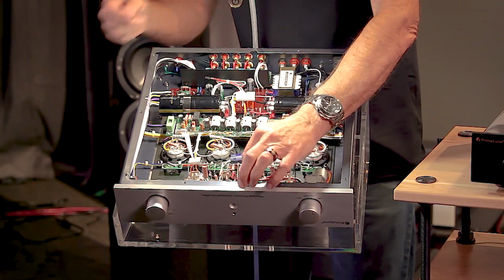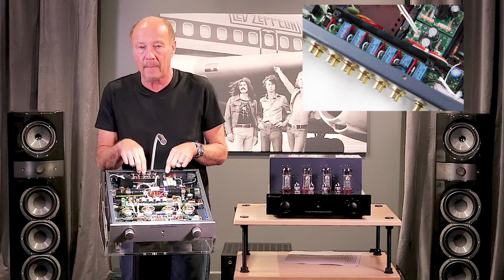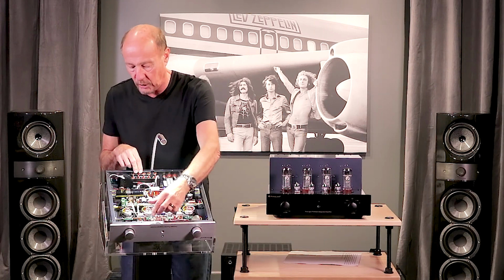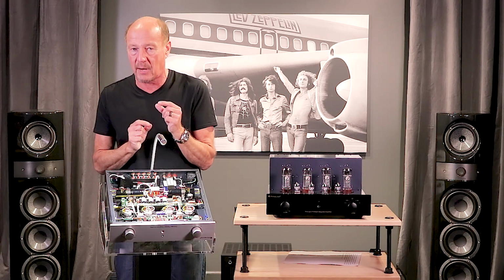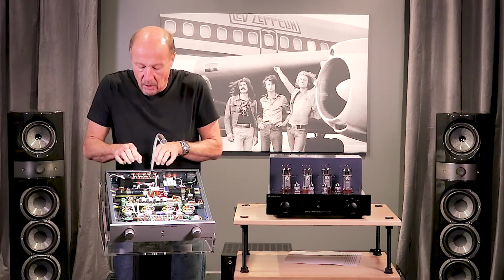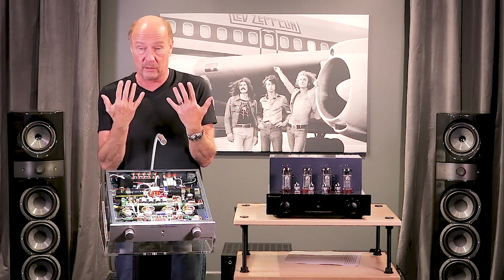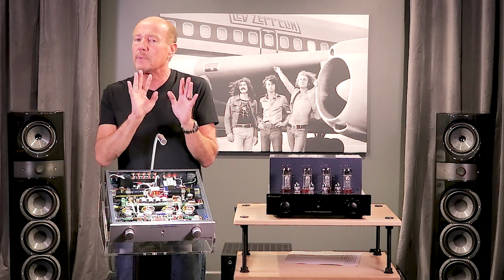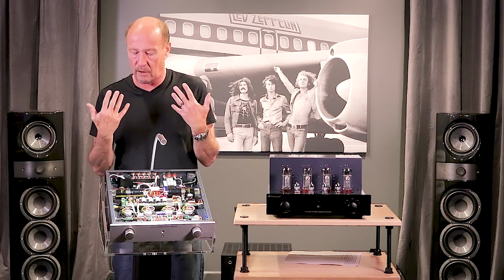There's a controller board mounted in the front, and it operates relays in the back. The relays are hermetically sealed, made in Japan by a division of Fujitsu. So when you select CD, this relay closes, boom, giving you the best contact possible, and the signal path is almost non-existent, super short. All the other relays are left open. So for that reason, there's no way for all the junk and the noise to get in. And I'm not talking about big noise. I'm talking about that vague smearing that can occur and eliminate the sense of space and make music sound flat.